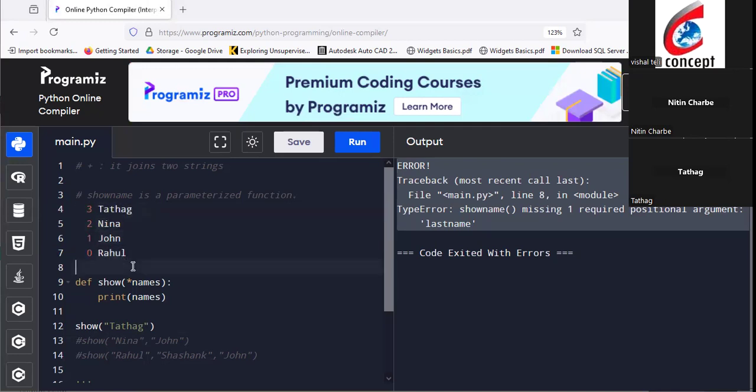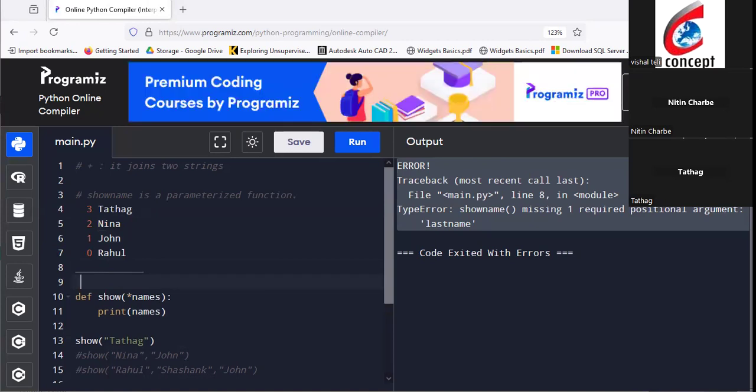Its name is called names. You can literally give any name. It doesn't have to be names only. You can give friends also. See, here I'm changing these names to friends. So these are friends living in the same apartment.